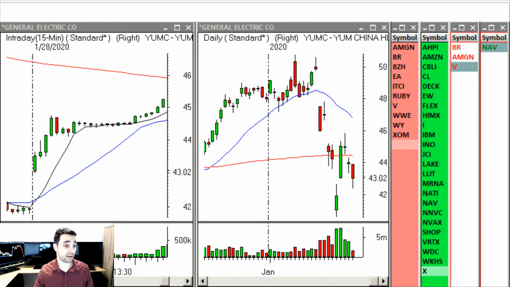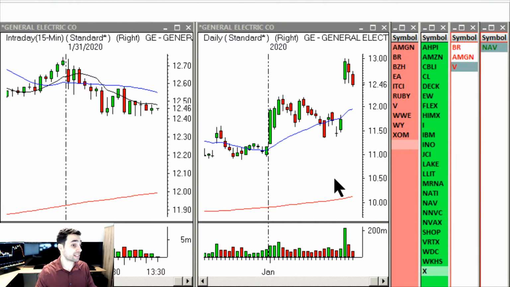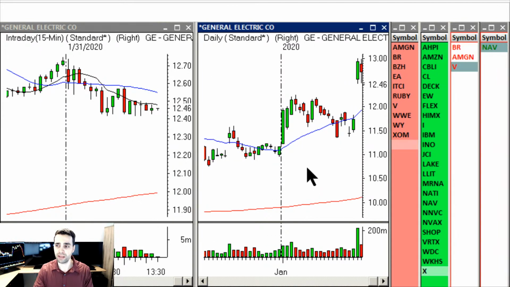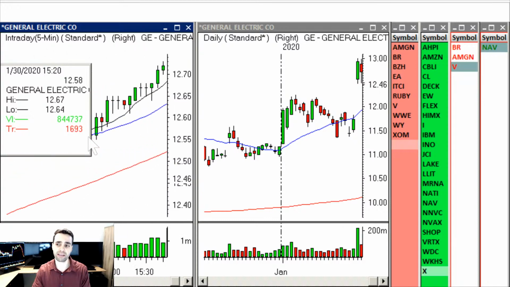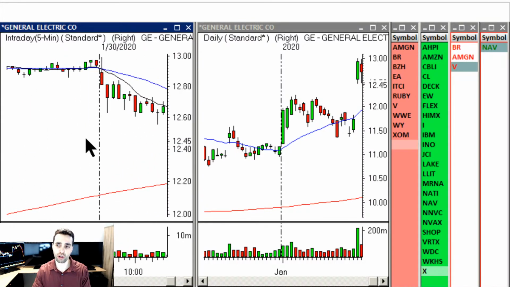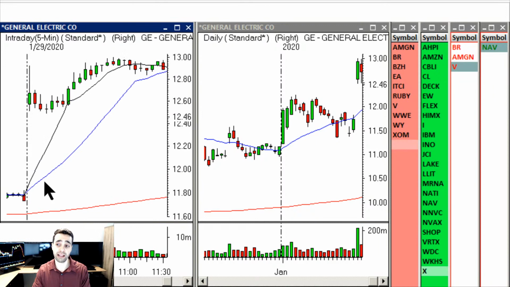So GE, the strategy was a gap and then relative weakness in the afternoon. Correct. So it's a relative weakness on a gap strategy. I mean, on a gap down. So I would just call it relative weakness, RS, RW. So GE was a gap up on Wednesday, and then on the 5-minute, it did give us a buy setup. So that was the call long on GE, and I held the last lot.